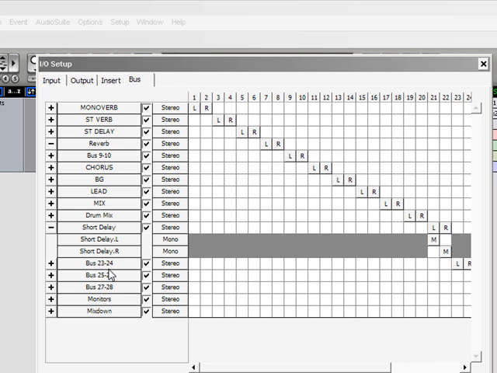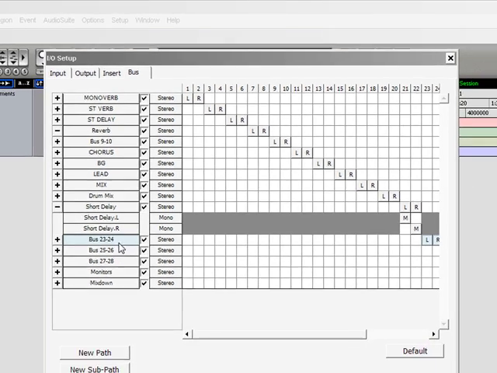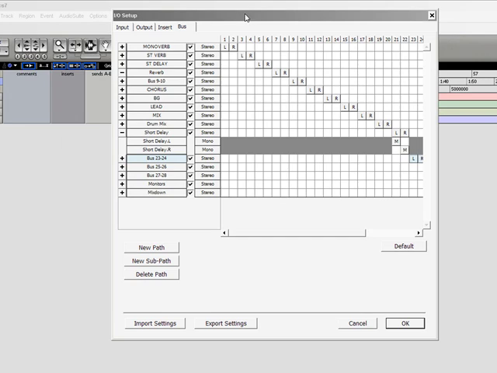I like to name these buses. They're default named by numbers. It says like bus 23 and 24, and to me that doesn't mean anything, so I like to name them something more intelligible, so when you get more into your mix or into your project, you don't have to spend time going, now what was bus 9, 10 going to? What was bus 25, 26? You know, that's just a waste of time. And it's just a pain to deal with.